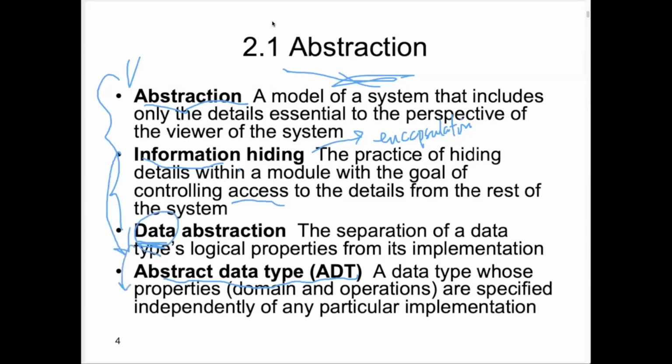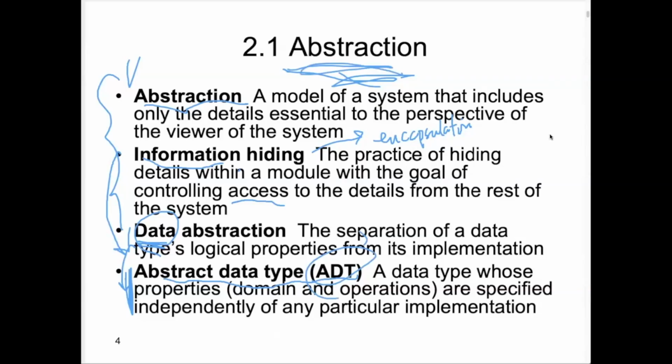This abstract data type is a data type described by predefined user operations, such as insert data at the beginning of this array, insert data at the end of the array, and so on, without indicating how each operation is implemented. So this is the what, but not the how. There's no implementation detail. An ADT can be implemented using different underlying data structures, like an array, linked list, and things like that. So a programmer does not need any knowledge of the underlying implementation to use an ADT. So this is abstraction leading to what this ADT is.